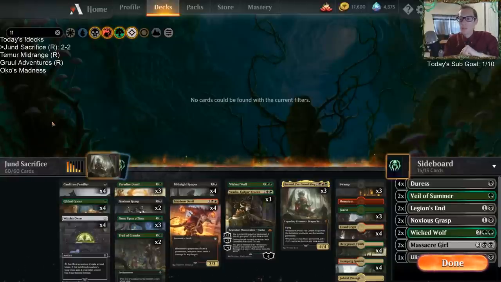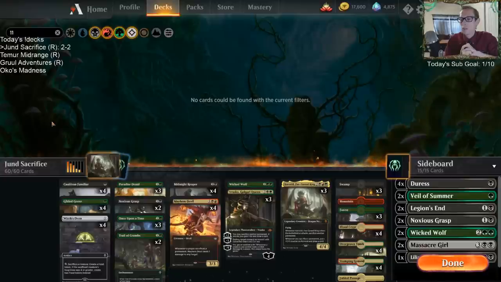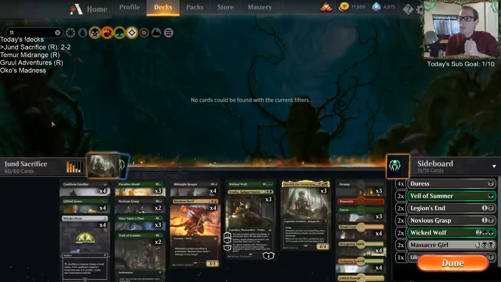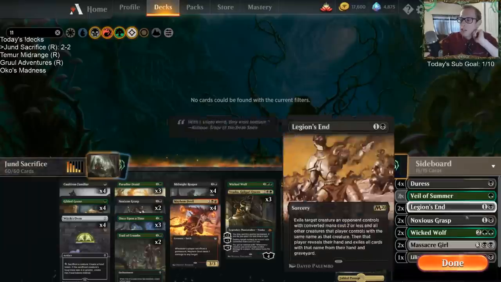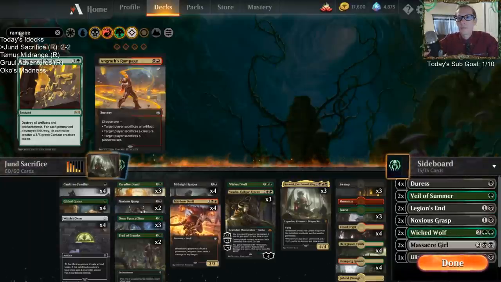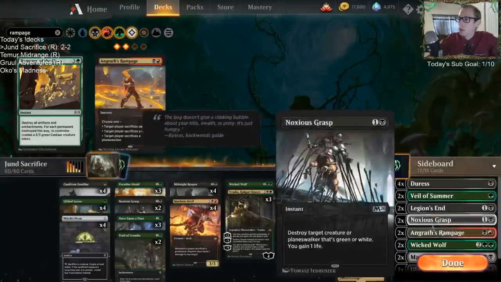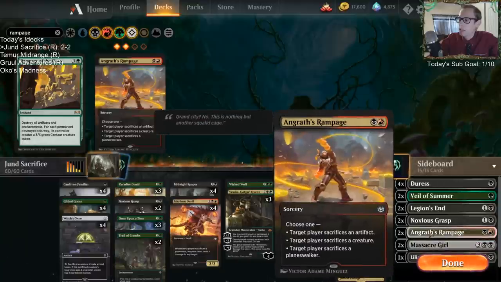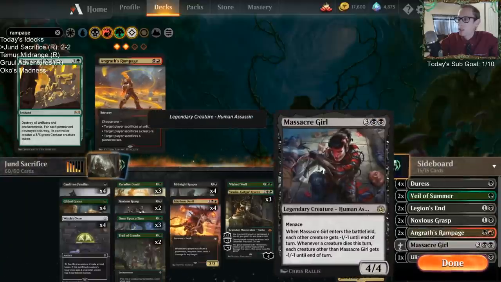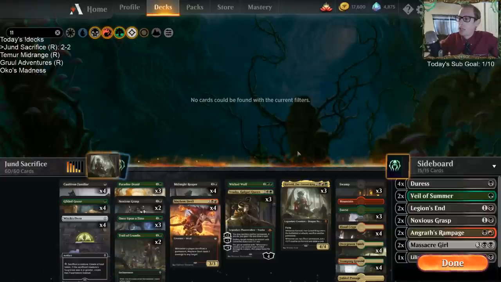The Midnight Reapers were amazing. I really liked Midnight Reaper. I felt like I could have had some more removal for Oko and Nissa in the 75. I have the Noxious Grasp here. I like Angrass Rampage. I kind of put in some more Wicked Wolves in the sideboard. But honestly, I think I would go back to having Angrass Rampage. I think we're okay against creatures, especially with having the Masker Girls. I think that's one change I would make.